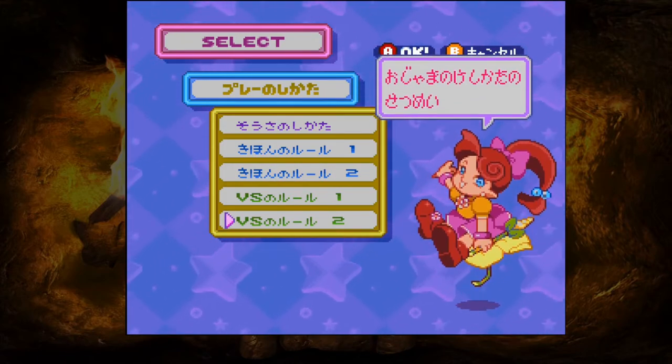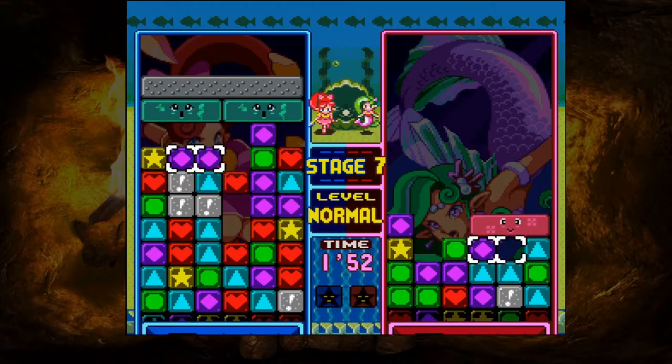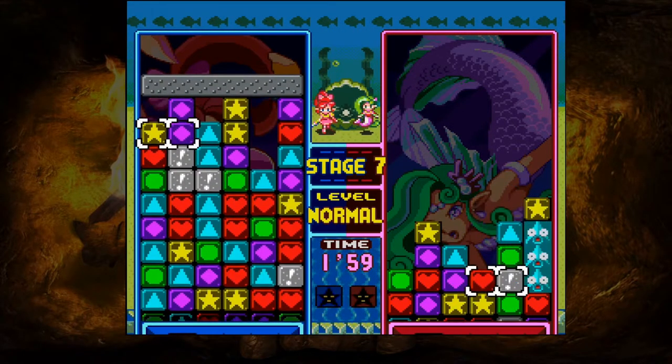The second versus tutorial shows how to clear garbage from your screen. Match panels that are touching a garbage block, and this will turn all the adjacent garbage blocks of the same color into regular panels.